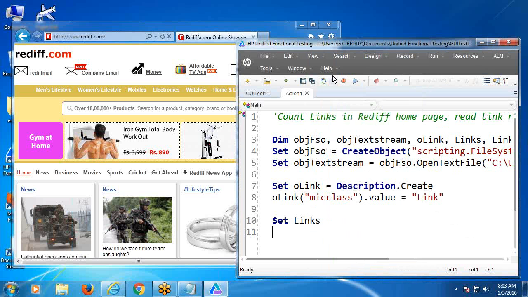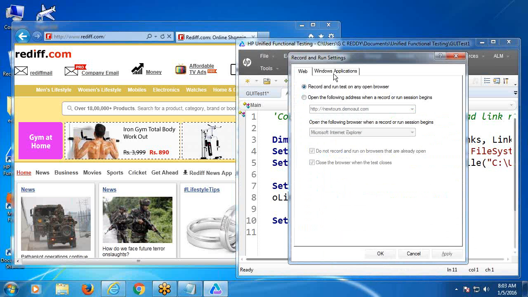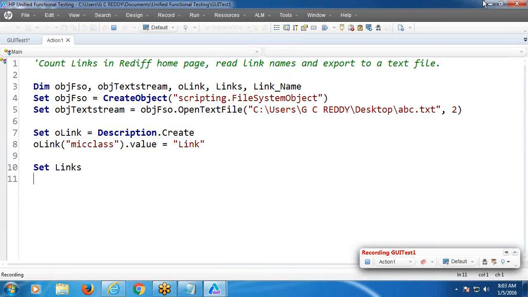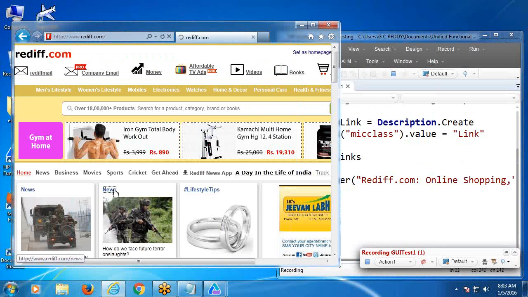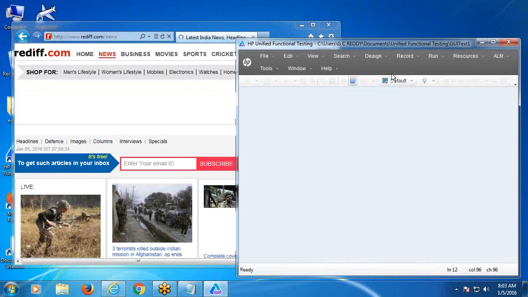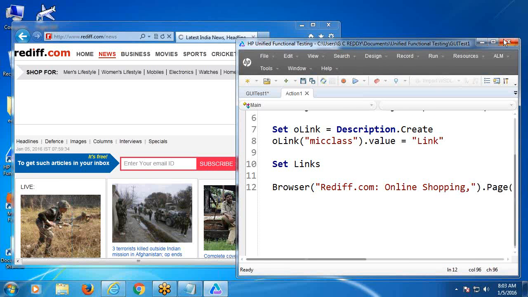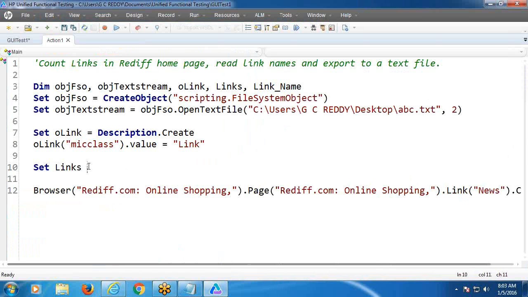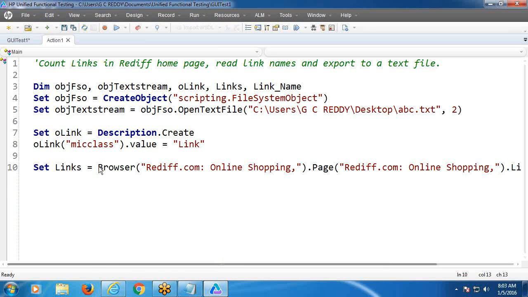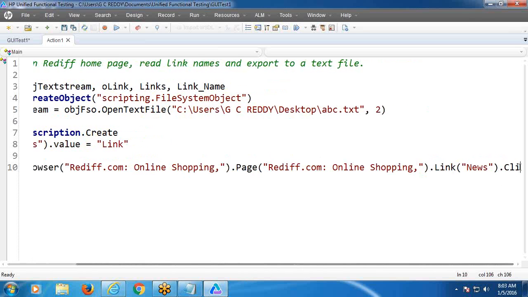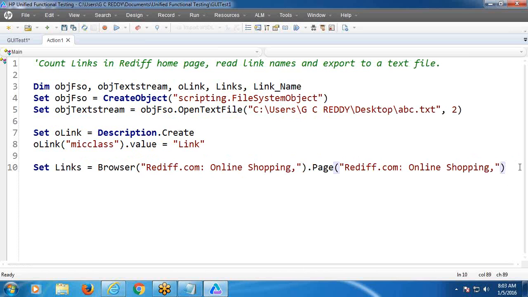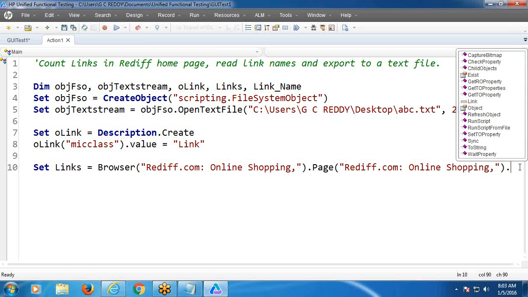For example, you generate one statement using recording or descriptive programming. Set links equal to browser dot page dot... Link, not link.